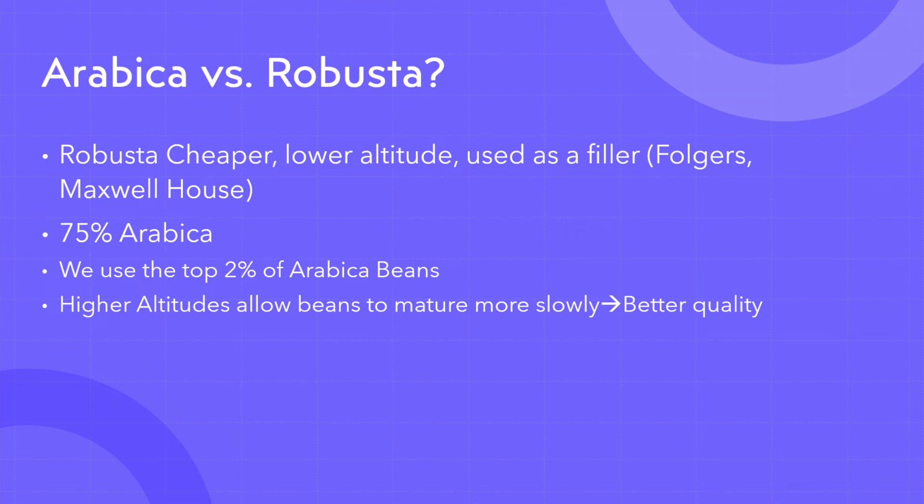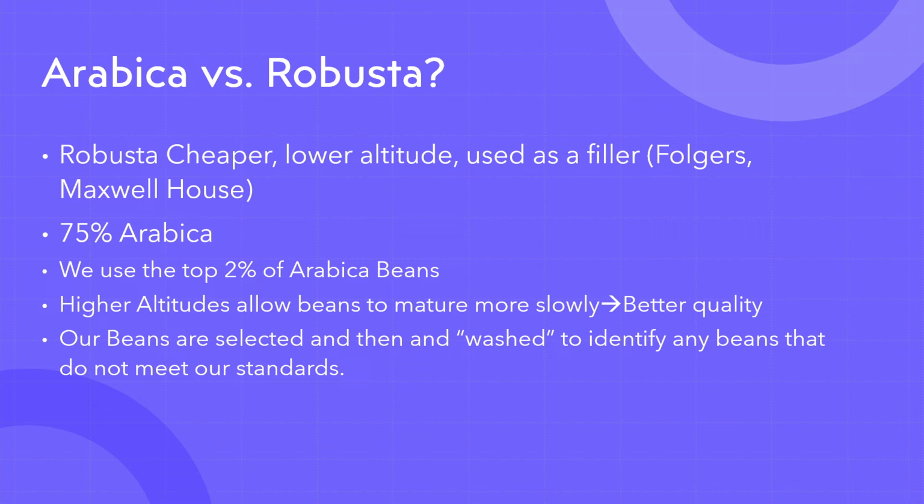That's why the Jamaican Blue Mountain is so expensive and so great. It's because it's grown at such a high altitude. The bean matures very slowly. You actually can taste a little sweetness to the bean, even though there are no calories. And again, all of our coffees, even our flavored coffees, there are 0 calories per cup.